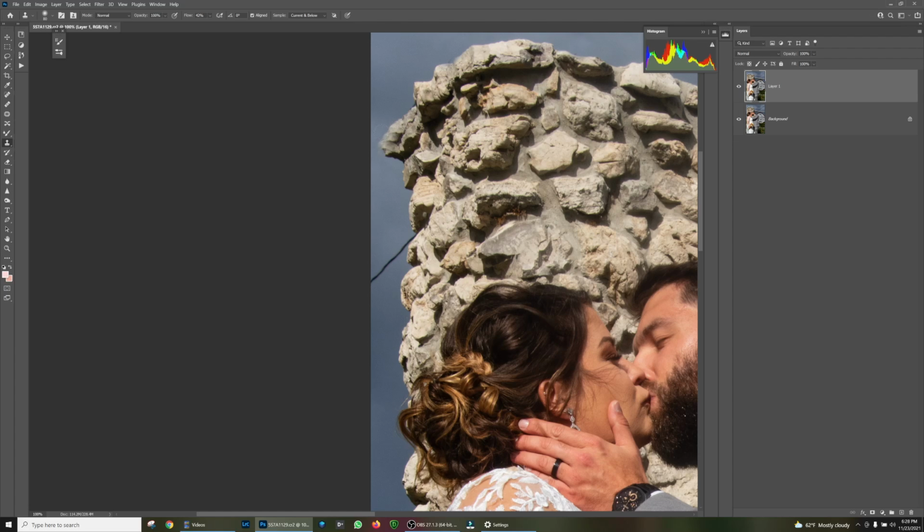Be careful, you don't want it to look duplicated like this does, so try to make it look a little more normal by clicking over from somewhere else and taking a sample. Click in this area right here. Click, paint on, and watch out, see how this rock showed up. Control Z to undo. I'm going to go on this side. Click, and then watch this little crosshair above there, and that's where it's taking the sample from, right? So you don't want to get too far over there. Click and drag again.